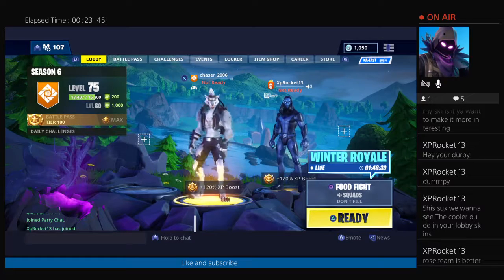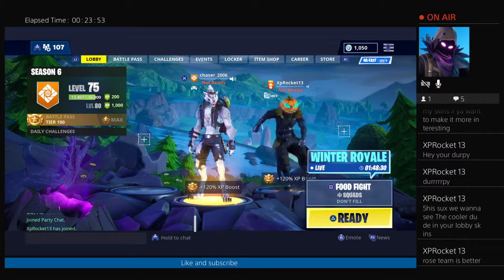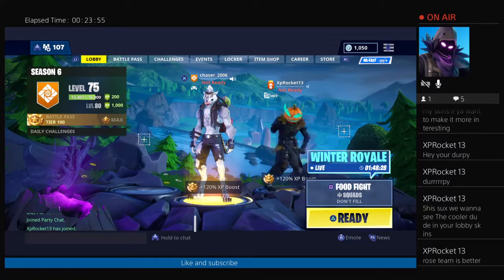Okay, now we have the Hollow Head. This skin, I think it's pretty cool. It has fiery pumpkin eyes, kind of Halloween, probably part of Fortnightmares. Here's Brian's favorite emote.